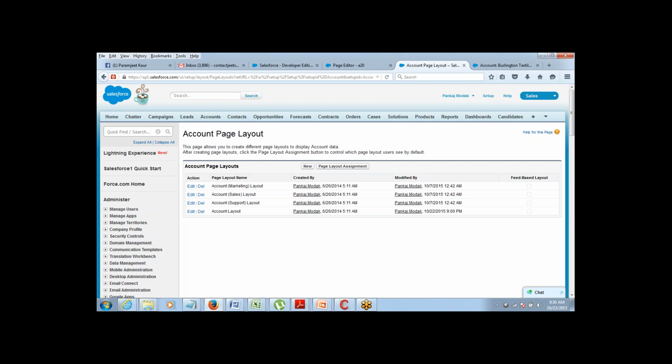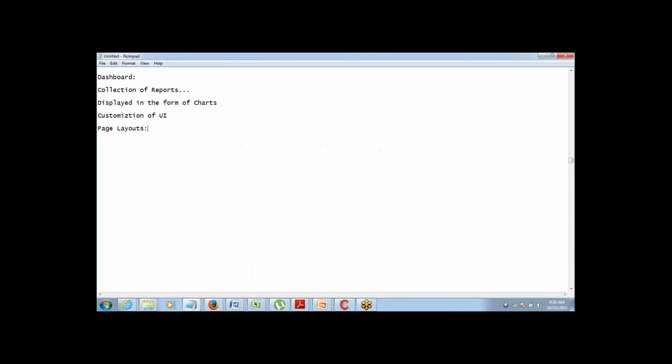Alright. So what are we doing from the page layout? On the page layout, you can set the order of the fields.